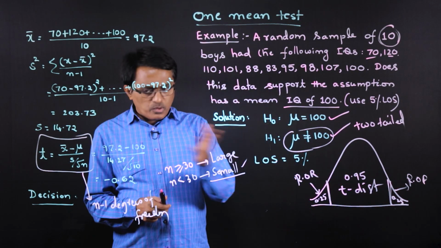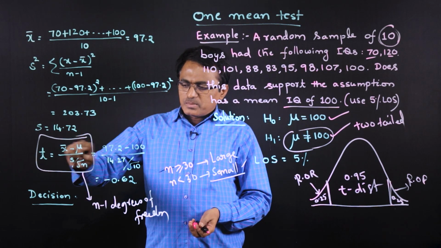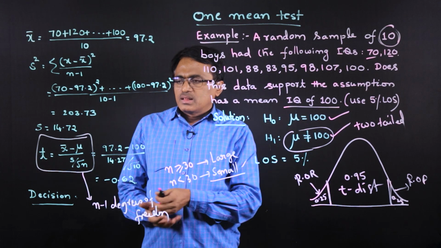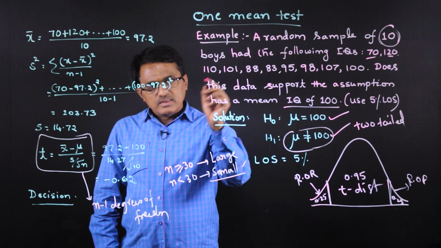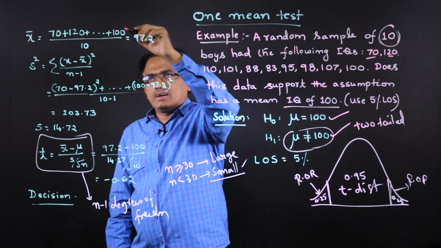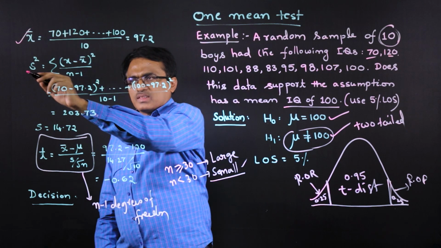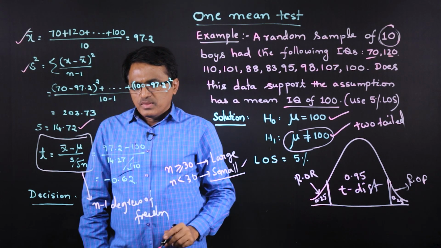Okay. Now, we know the statistic we are going to use is t equal to x bar minus mu by s by root n. Then accordingly we have to see what the values are. In this given problem, they give the entries in the sample. So, based on that we have to find the mean of the sample as well as the variance of the sample, right, from which we get s.